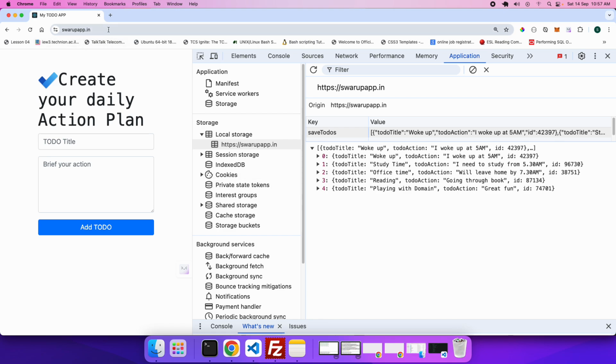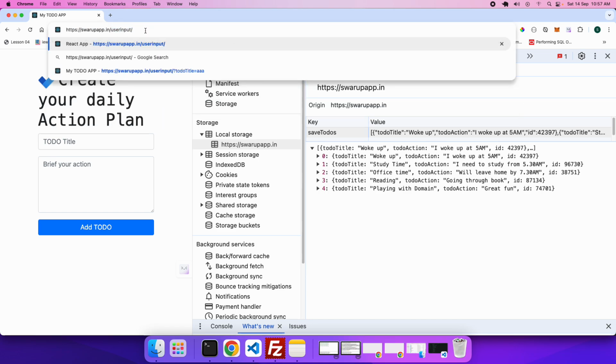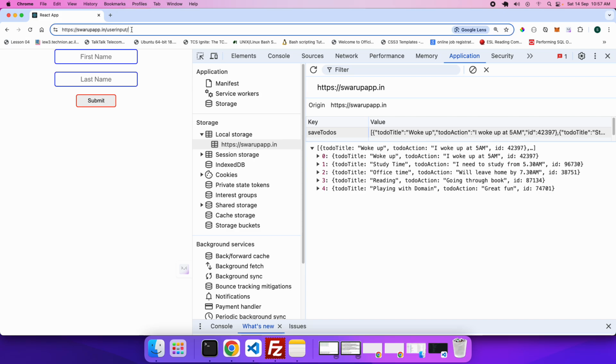Now I will show you something very interesting, a route. Instead of going for a subdomain, this time I will go for something called user import, and that means I am in my main root domain. Inside the root domain I have created a separate folder, and within that folder I have added all the React application. The React application which I showed you in my last video was in the subdomain part, but rather than creating a subdomain, I thought, let's do one thing. How about creating a subfolder, or a folder within the root? In that case, you will be able to see the root as well. At the same time, you would see the React application.